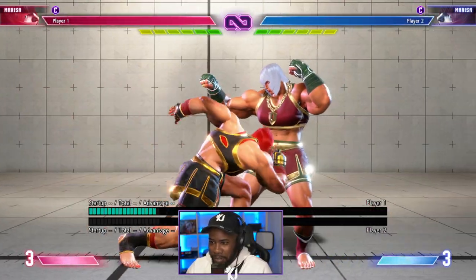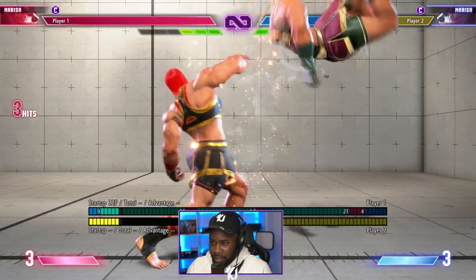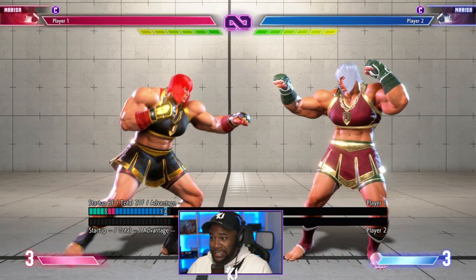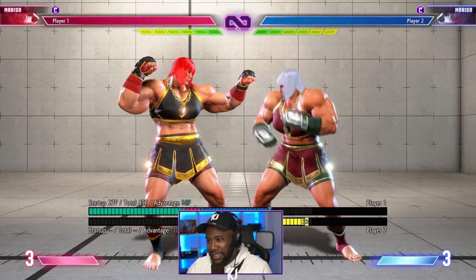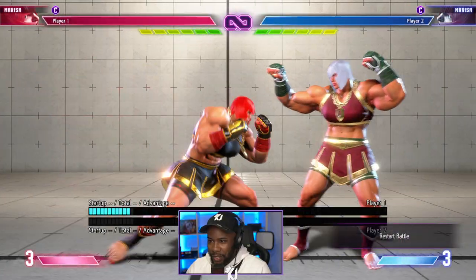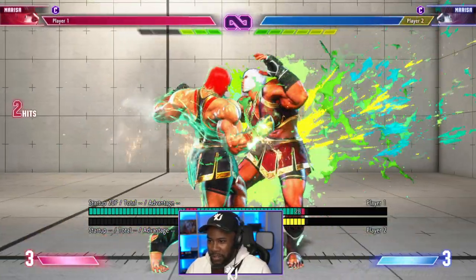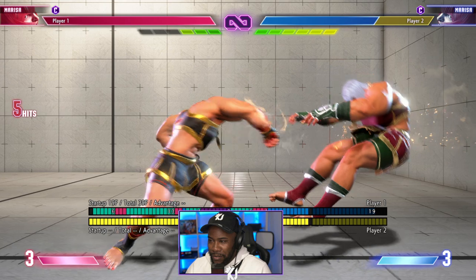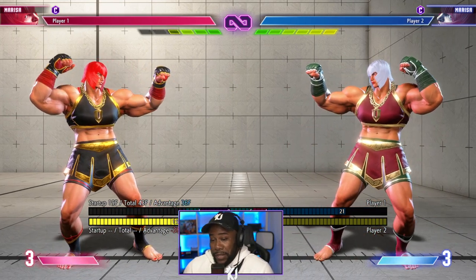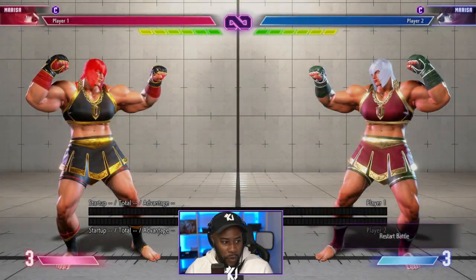I probably think you could do light from this. Yeah, light. Like that, and this is basically three bars, because you're cancelling, right? Three bars of drive meter. You could go into so much powerful stuff. It just literally depends on what you want to choose.